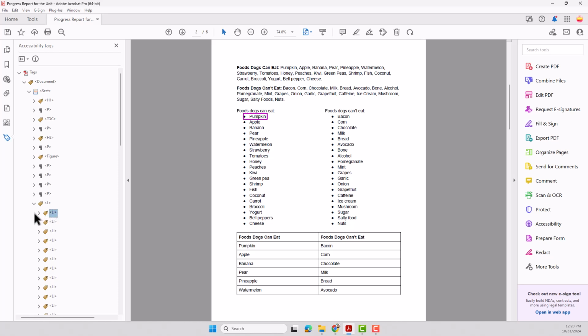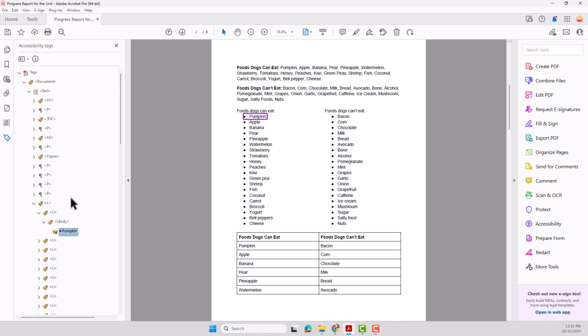Within my list items, there are two nested items. Usually there is a label, such as a bullet or a number, and then there's the body of that item, such as the text: pumpkin, apple, banana, strawberry. However, it looks like my list item needs some work because I only have one of those, the body, and it puts the bullet and the body, or the text, together. So I need to fix that.